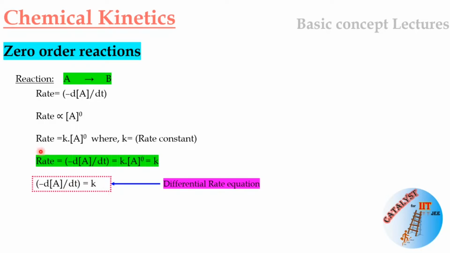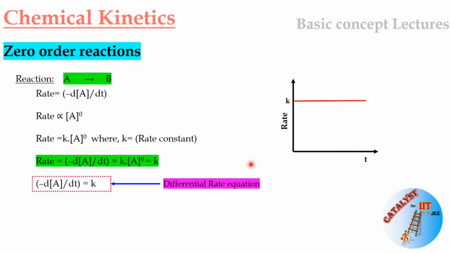Now if I ask you how the rate of a zero order reaction varies with time, okay, now as you can see here, the rate is equal to K, which is a constant, is rate constant, right? Now there is no time term associated with this equation. That means the rate does not depend on time. So if I plot it graphically, this rate versus time t, what I am going to see is a straight line, right? So that means that rate is constant throughout this time. Rate is not changing with time. And what is the value of this rate? The value of this rate is equal to k, as we have seen in this equation.